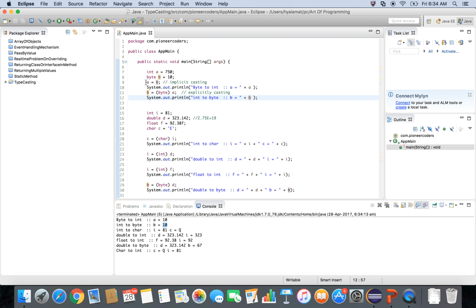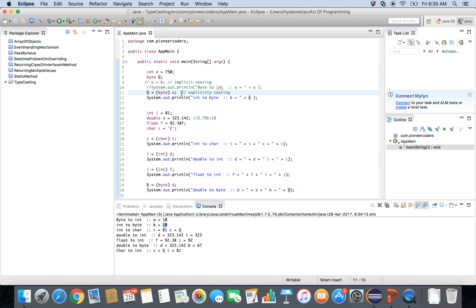If it is out of range, that is what I did by commenting these two lines. Now a contains 750, and I'm trying to put 750 into b, which is a byte type with nothing in it.